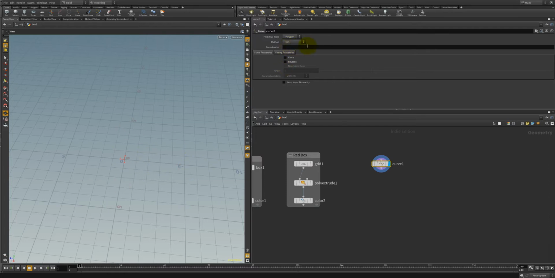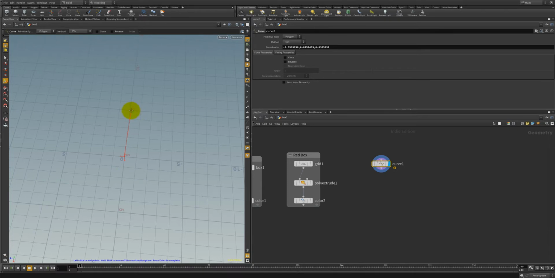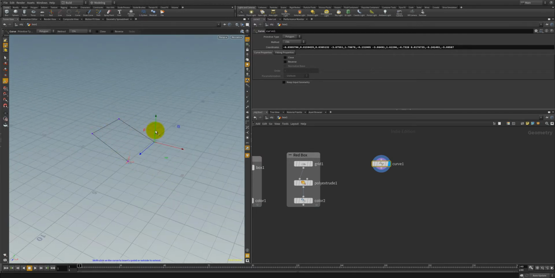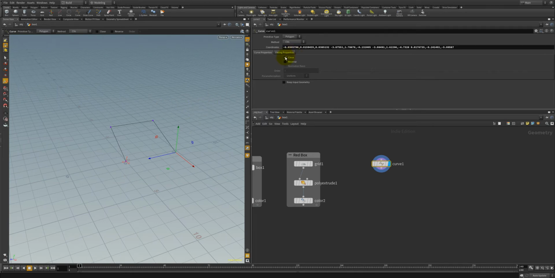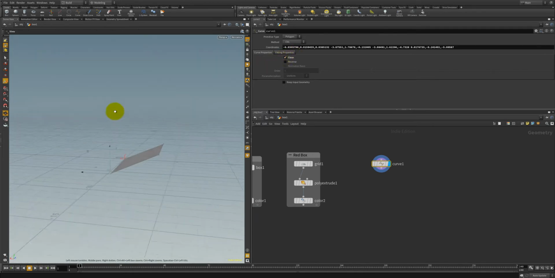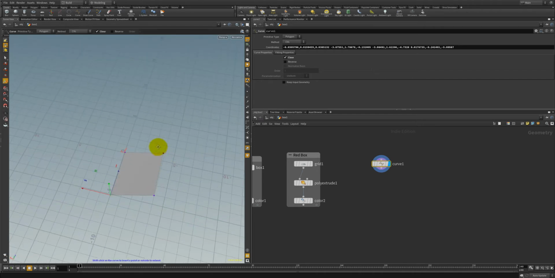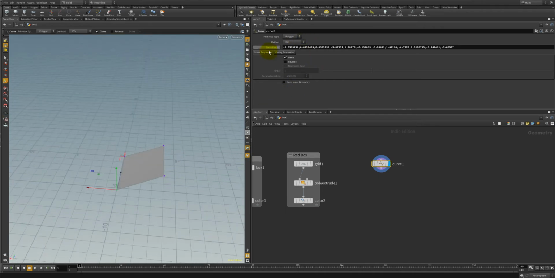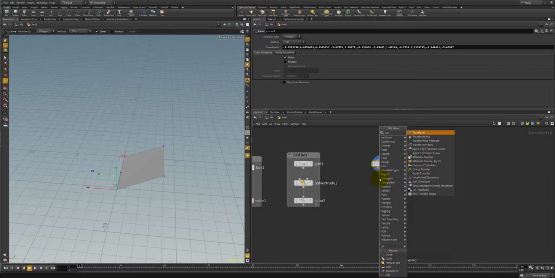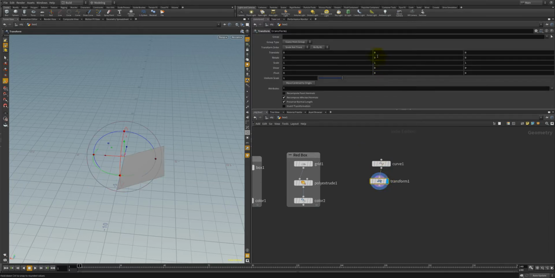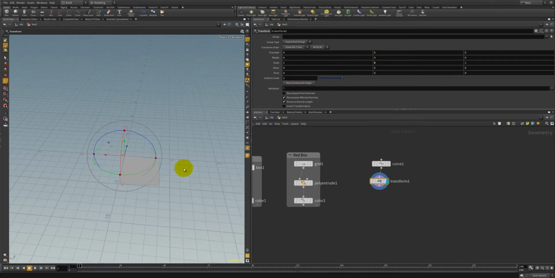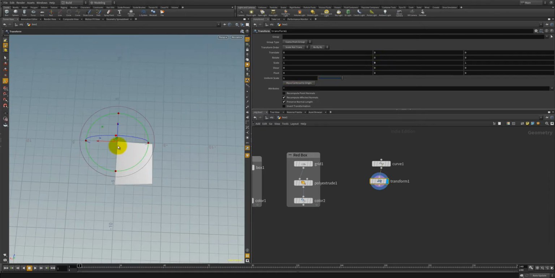We could manually type coordinates in here, or we could go into the scene view and press enter, and then start left clicking around on the grid and let's put down 4 points because that's 4 sides in a square, and we'll close this shape. And now we have a plane, but it's floating. So what we could do is add a transform node and just scale this down to 0. But then it's not really a square or anything like that.